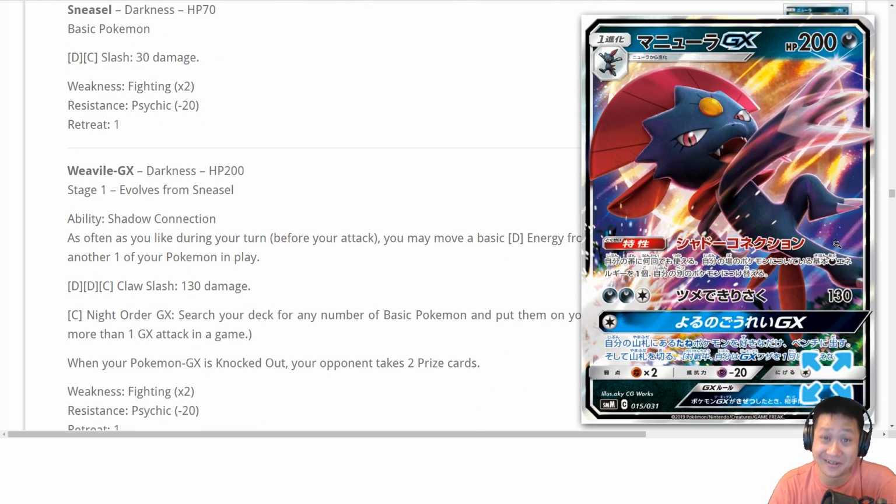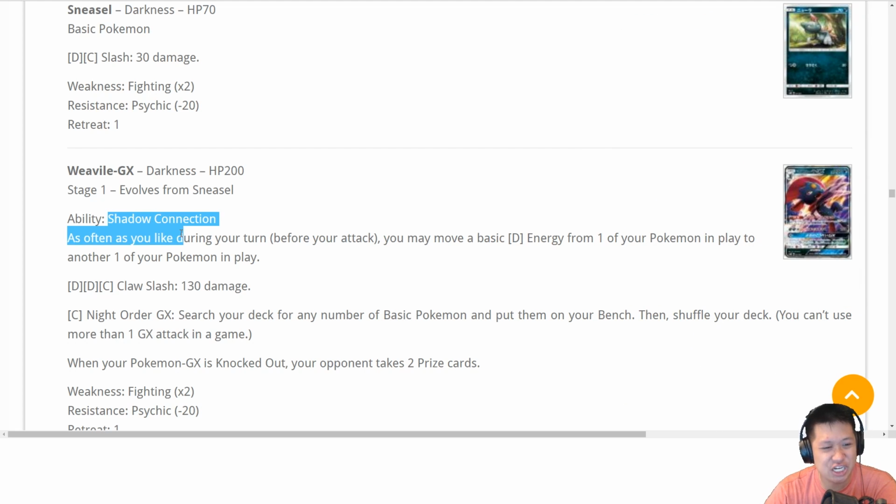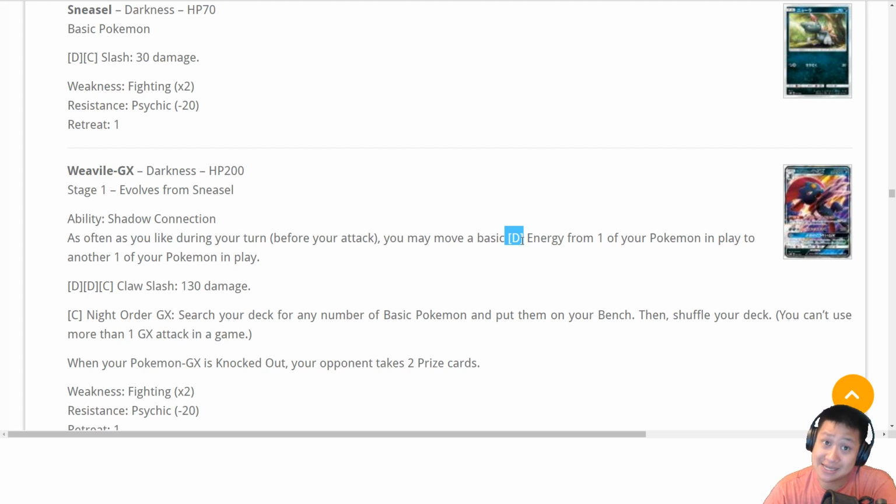Now, the reason why energy cost is going to be easy for dark Pokemon. Weavile. Oh yeah, look at this guy. This art is awesome. I like the red and the dark. 120 HP. Shadow Connection. Move dark energies, basic ones. That's fine. Any way you like. Anywhere, any way you want. As many times as you want. Basically, move dark energies for free.